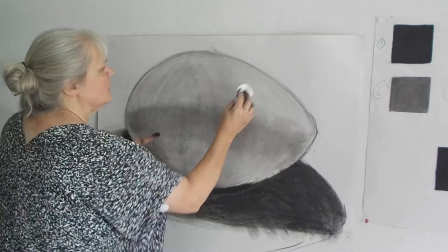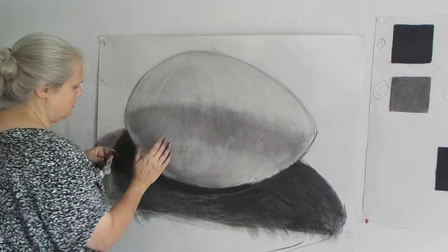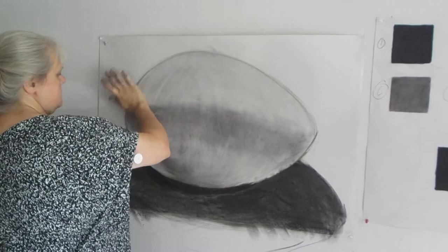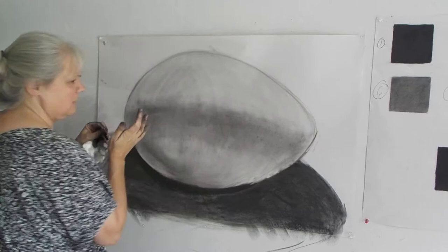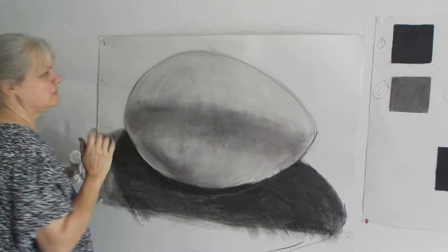Now I'm pretty happy with that. I want to buff some of this out and get back to a lighter surface, but I want to add a little more charcoal into this part of the egg. So I'm going to use my hand, because I like to use my hands — that's how I've always drawn. I had a professor by the name of Leonel Gungara at UMass, and he used to hand me paper towels and Kleenexes, telling me that's how I should be drawing. But when he wasn't looking, I always drew with my hand.